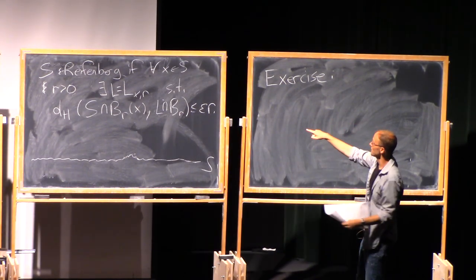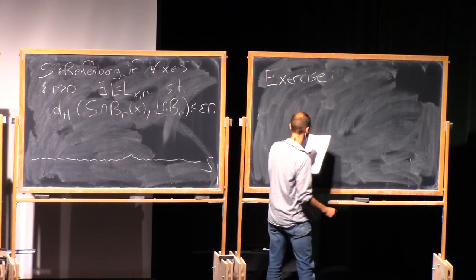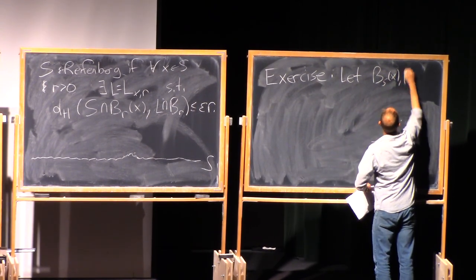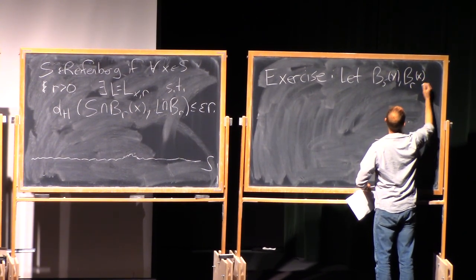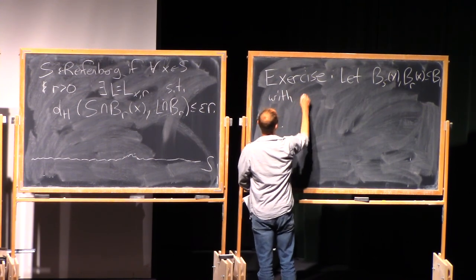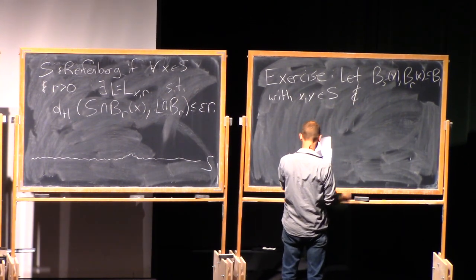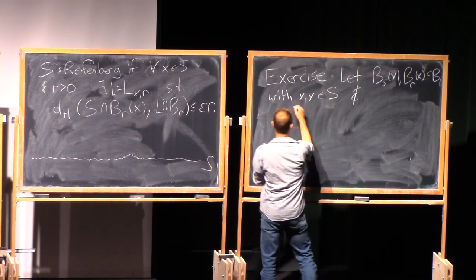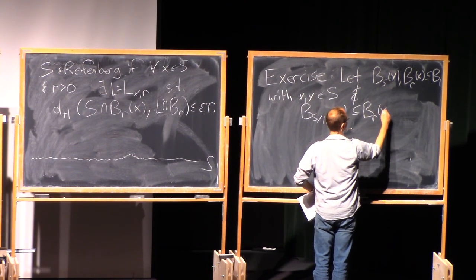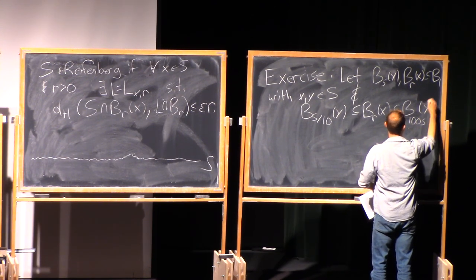So let's imagine now, I have chosen for every X in S and every radius, I have chosen a subspace that I know S is epsilon close to on that subspace. It's fixed. Then the exercise is the following. This setup is here. We have an epsilon-Reifenberg subset S, and we have these fixed choices of subspaces, L sub XR, which are always close to S. Then let's choose two comparable balls. So let B(Y,S) be inside of B(X,R), with X, Y, and S comparable. So what that means is, at least one of about 60 ways of trying to write what that means is the following. The ball of radius, let's say S over 10 around Y, will be strictly inside the ball of radius R around X, which itself is going to be strictly inside the ball of radius, 100S or something, around Y.